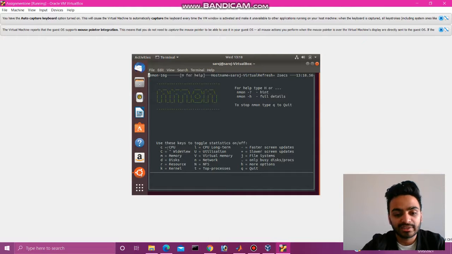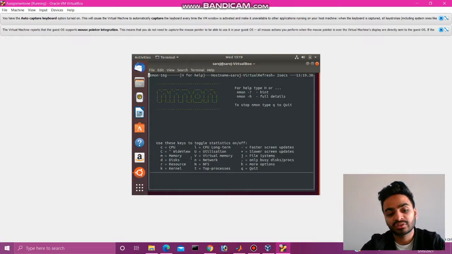For example, c equals CPU. This gives the CPU utilization at the current time in Linux. Then capital C gives the wide view, M gives the memory usage at that time, and if you press D, it gives the disk size and usage.